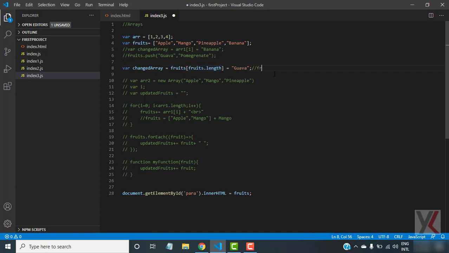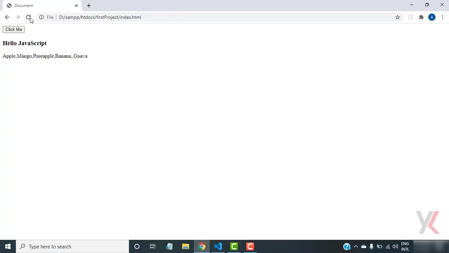Here we can write fruits, and this index is 4 because the length is 4. Now we will output this and let's see what is the result. We are getting the same result as before. So we are adding this guava by using the length property.